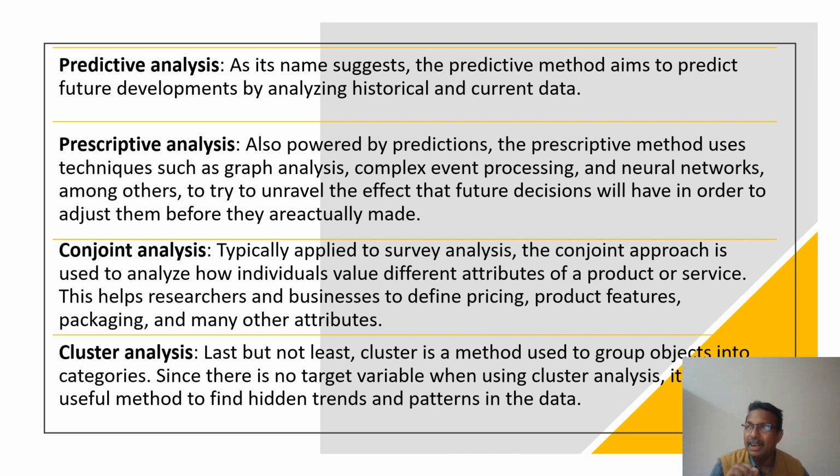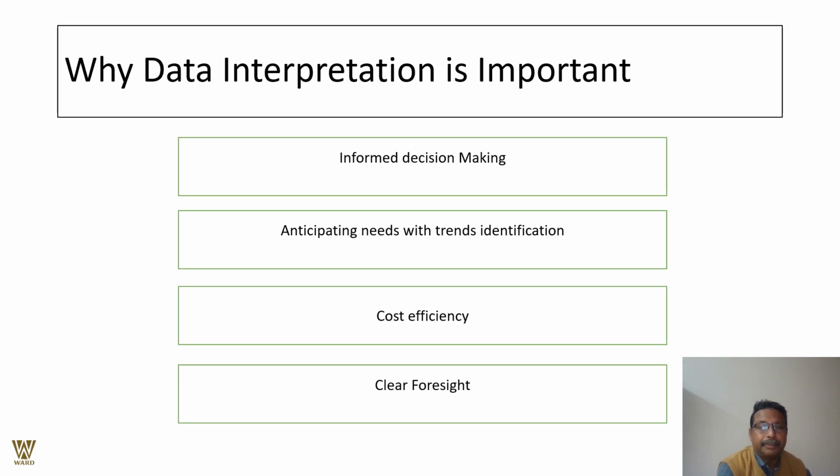Since there is no target variable, cluster analysis will help us understand which is the predominant variable. As a researcher, when I do a cluster analysis, I don't say the umbrella or the rain, the price or the quality, the availability or the location. But I would love to study that group and try to find which is the predominant factor that comes around it. That is what cluster analysis is all about.